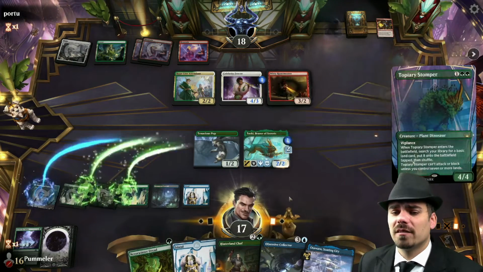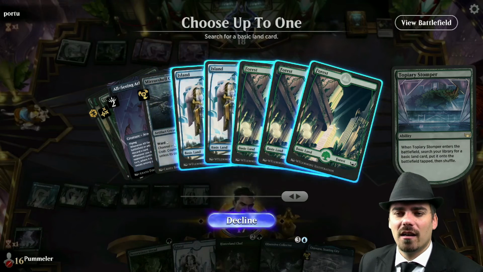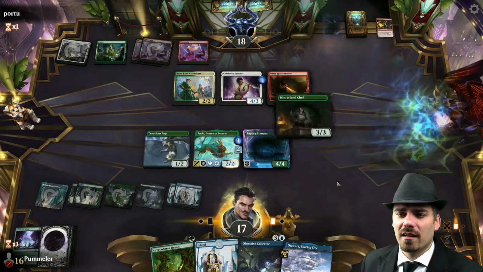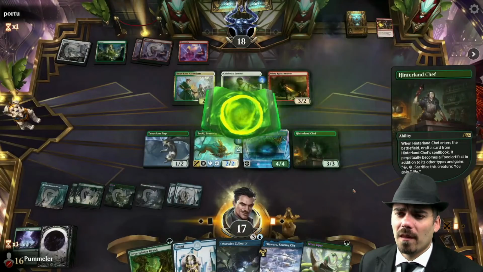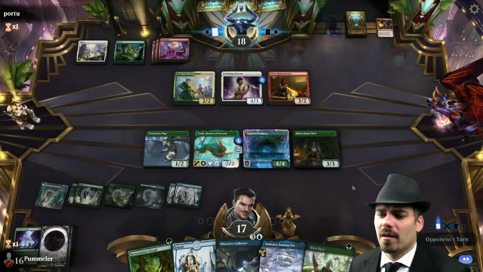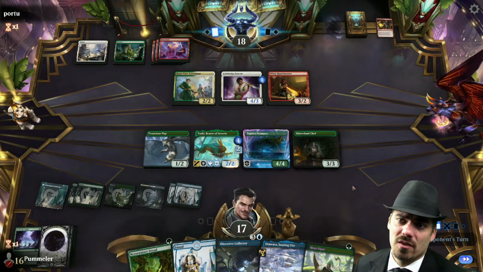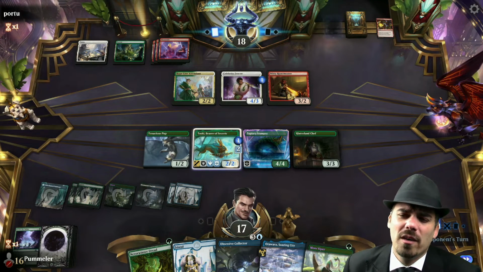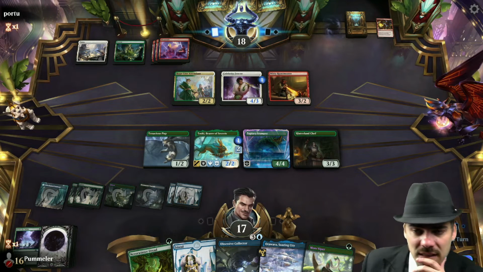We get an Otawara, which is interesting. Not sure on that. Like, how do we feel about that? I think we feel good. Okay, we get a snake. All right, sign me up. I think we feel good about that because it's interaction, just in case that Celebrity Fencer gets out of line, you know? But we don't really have the mana for it right now. So, you know, whatever.